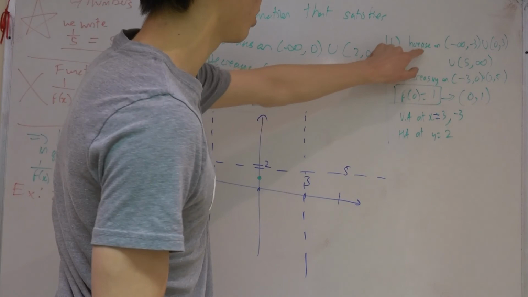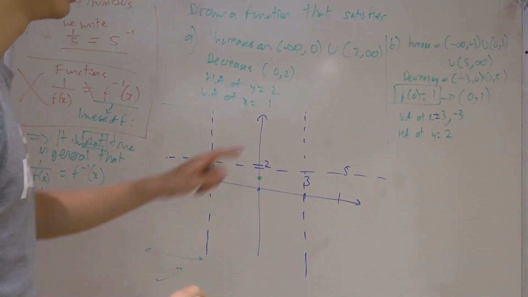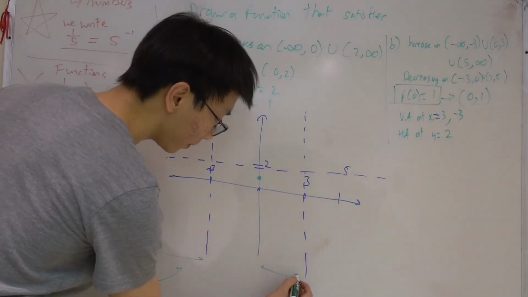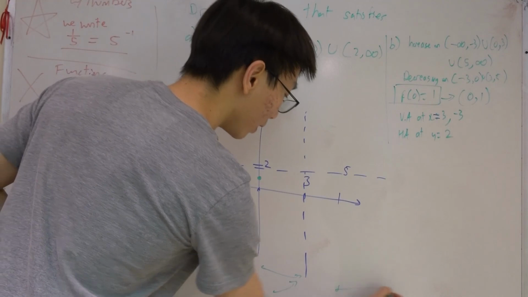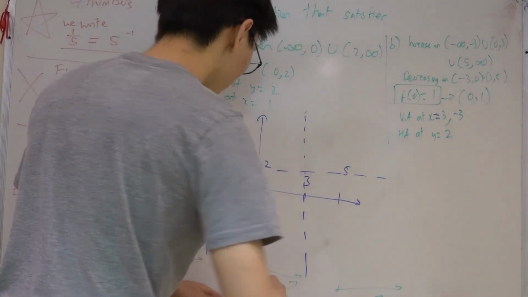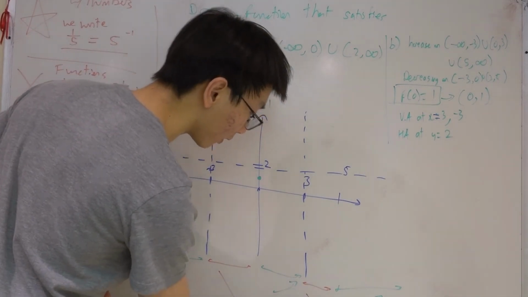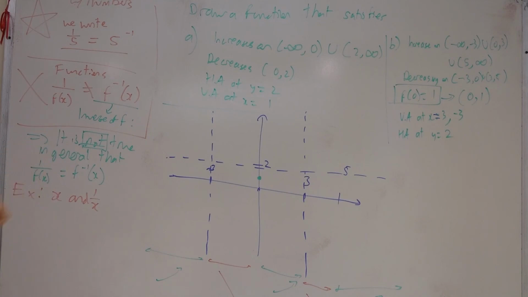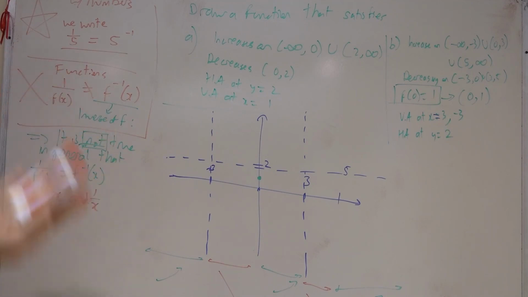Let's label where we need to increase. So from here to here, we need to go up. Then we need to go up on 0 to 3. And we need to go up on 5 to infinity. Okay? And then everywhere else we're decreasing. So I'll do that in red. I just do this to give myself the general direction. And eventually, as you get very good at this, you can start leaving out some of these little things. But for now, because this is our first time and this is a very complicated example, we have to go through all the steps.